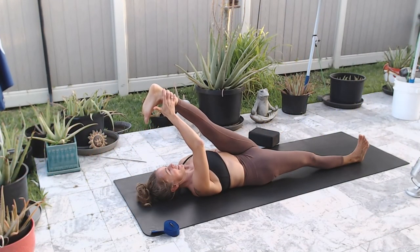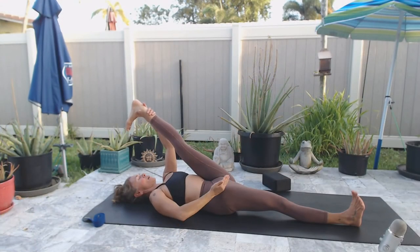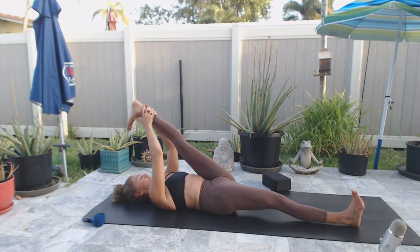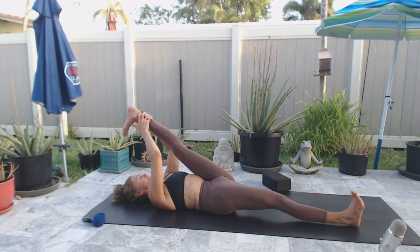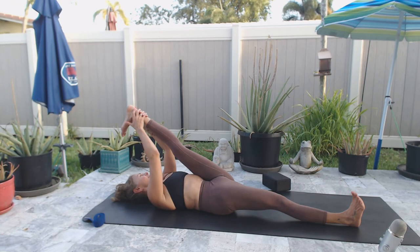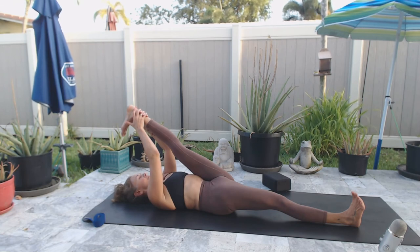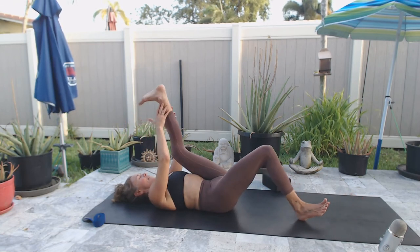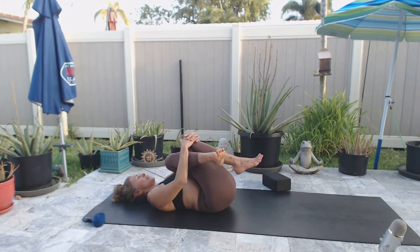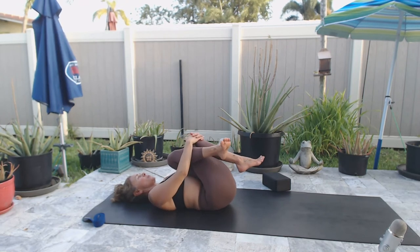And I feel the energy of my left hip pressing down into the earth, and this right hip pulling up towards my right shoulder. One more breath. Sliding the right knee in, crossing your left knee over the right. Relax your hands. You can rock it once or twice, side to side.